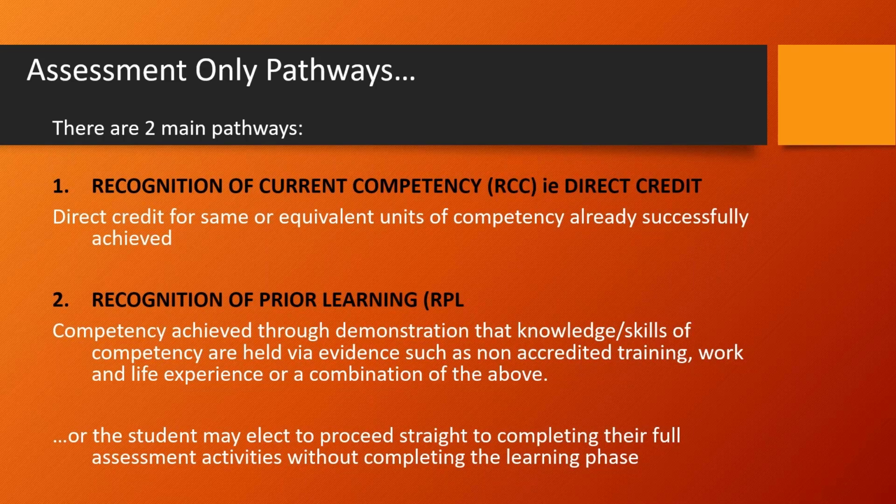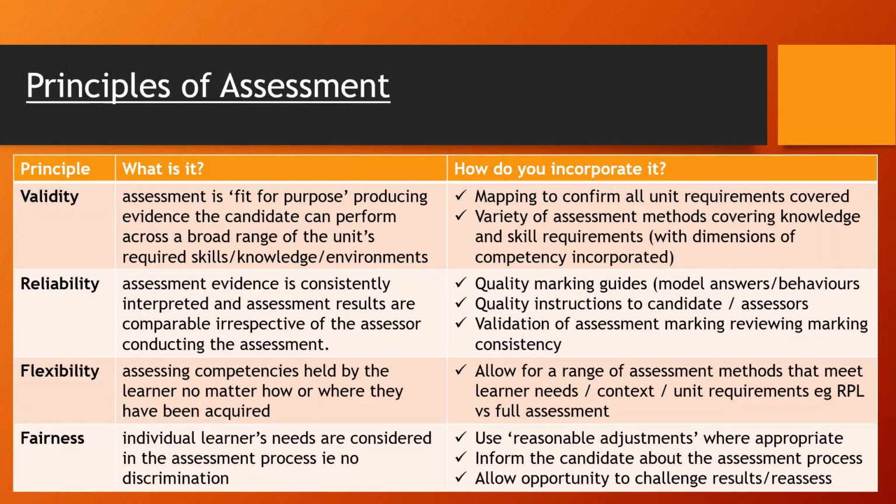So now we get into the nitty-gritty of our principles of assessment, and this is really the backbone of making sure that you have a quality assessment process happening. So there are 4 principles under principles of assessment, and shortly we're going to talk about 4 separate rules of evidence. So they're different lists, 2 lists of 4, and one of the principles is kind of repeated in the rules of evidence as well.